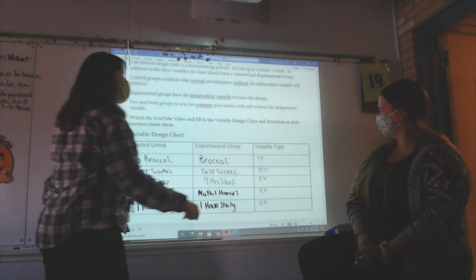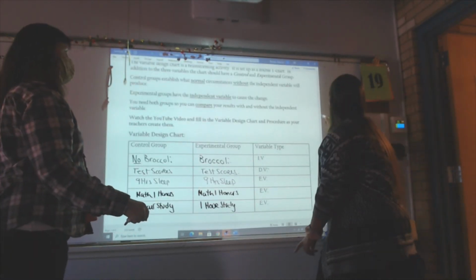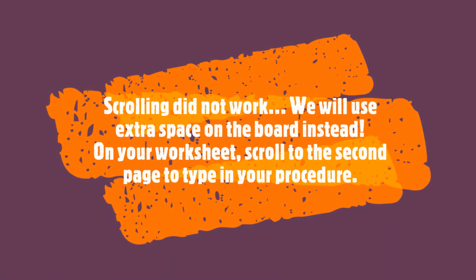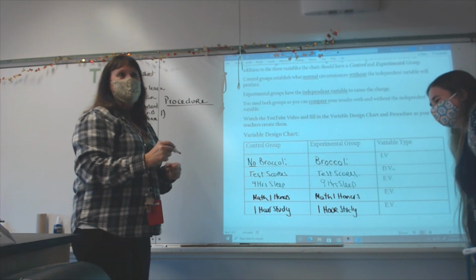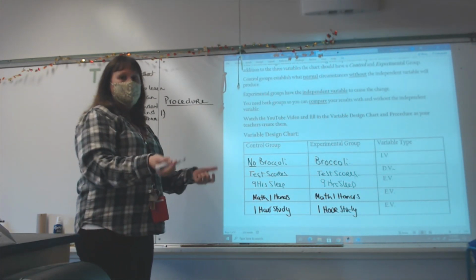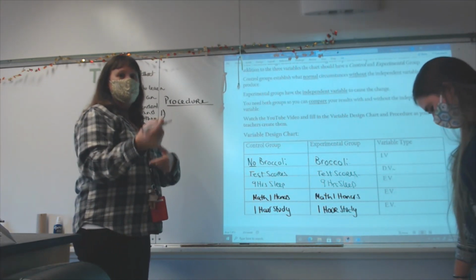Okay, so I'm going to have her scroll, and we're going to do the first step of our procedure. Ms. O'Leary told us that we're going to have 40 students all together, and we're going to split them into 2 groups.